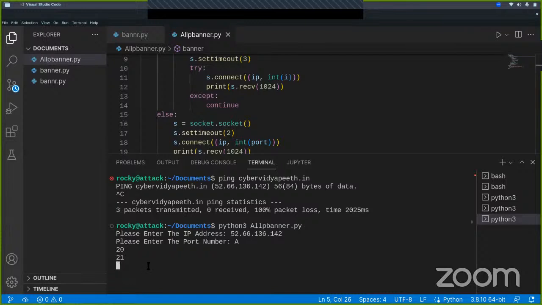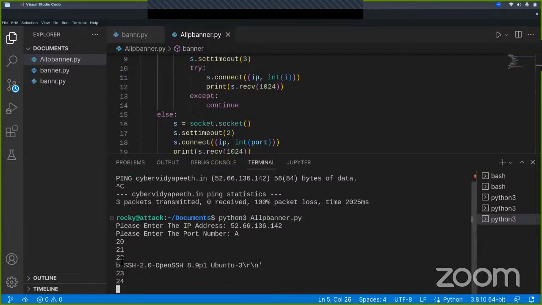After that it has printed that on port 22 an SSH is running.